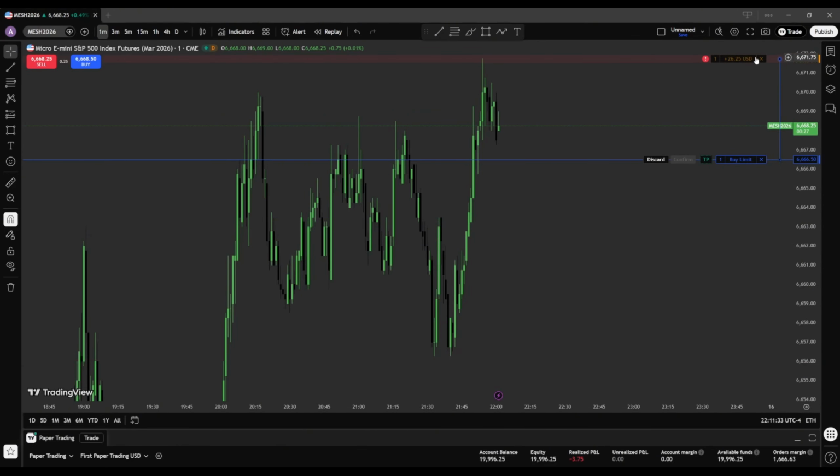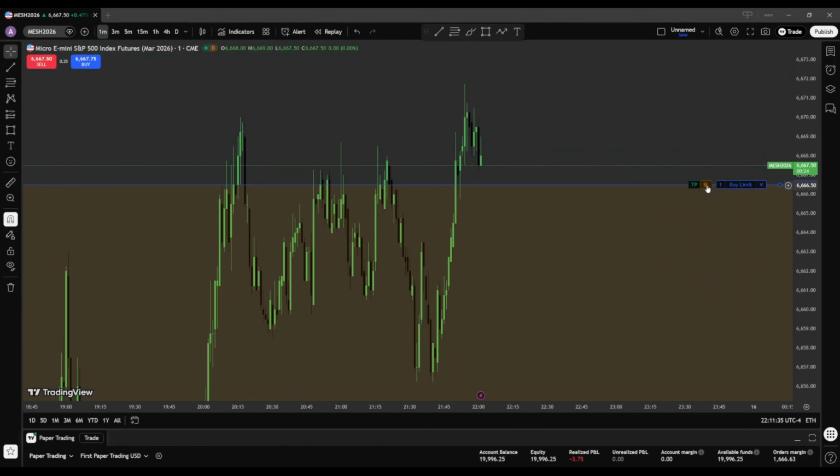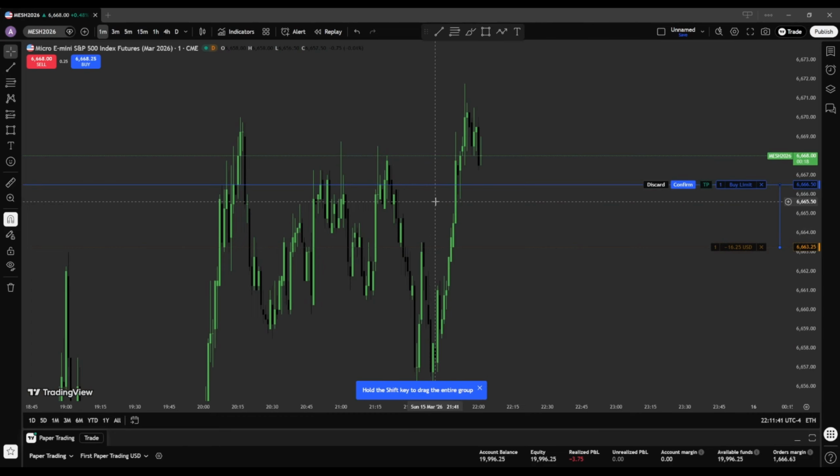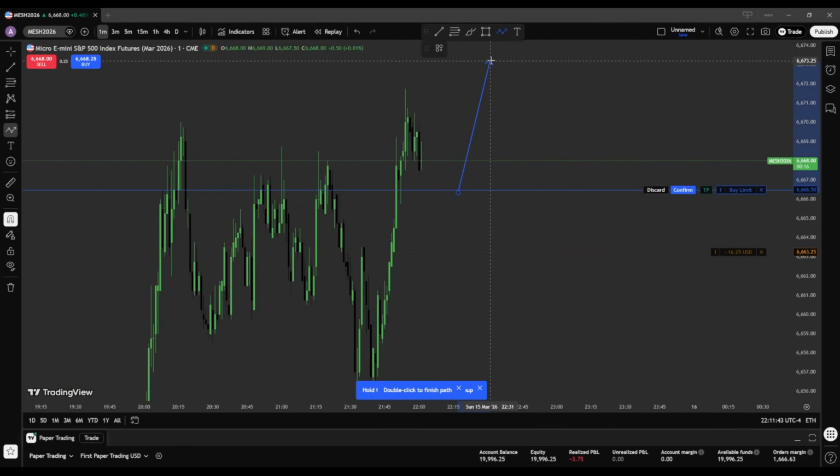Now, you guys already see me messing with these two things. What is TP and what is SL? SL is a stop loss. If you're buying, you're going to put it below wherever you have it, right? Because if you're buying, that means your market's going to go up. So stop loss means you're going to want it stopping you from going down. And then there's take profit, which is where you're going to take out your profit.